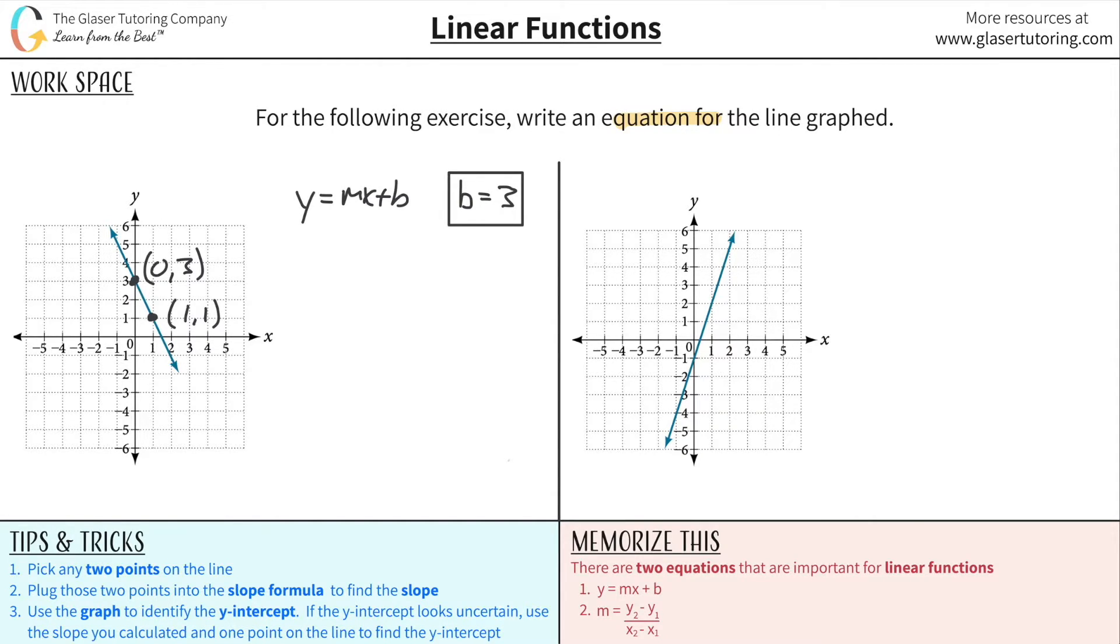The other way to do it would be to use any point along this line other than the y-intercept. And plug that point into your equation here because you know what the y-intercept is as well. Remember, if you know what the y-intercept is and you know what x is and you know what y is, you can always solve for the missing variable. In this case, it's the slope. So basically, if I know one point, so let's choose this point, 1, 1. If I know this point and I know the y-intercept, I can find the slope.